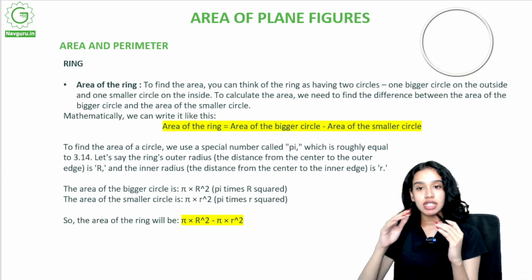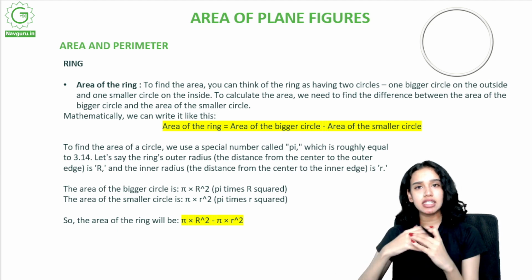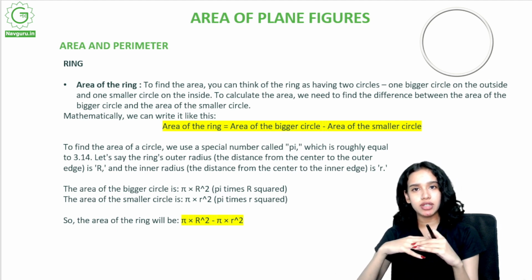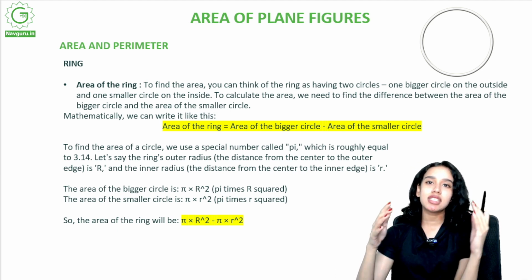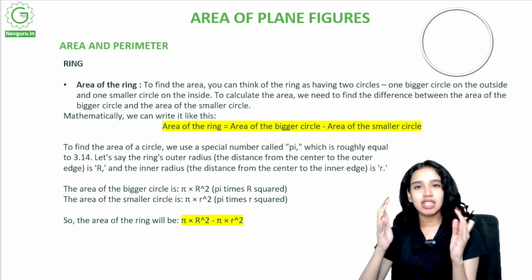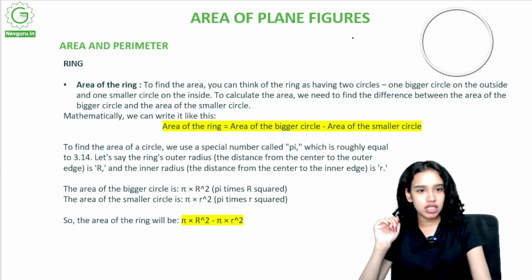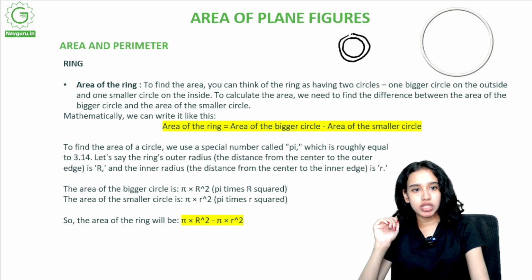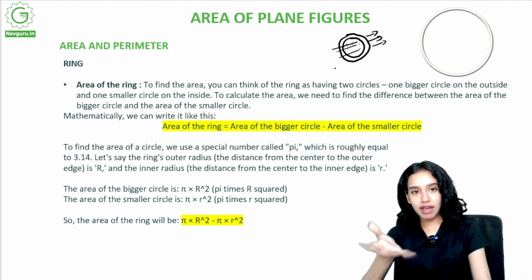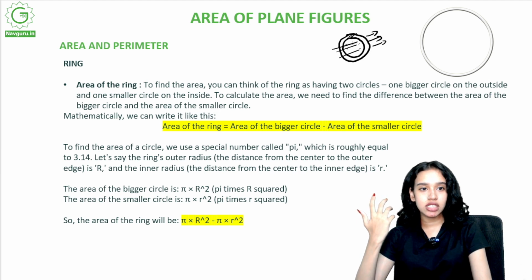Now let's talk about ring. So what is a ring? You have seen rings and we put rings on our fingers and all, right? So what is a ring shape? So basically a ring shape is basically two circles, right? So this is circle number 1 and this is circle number 2. A ring has two circles, but the inside is hollow, right? Like things could pass through it, right? So the inside is hollow, but we have an outside surface for ring. This is the only surface present.